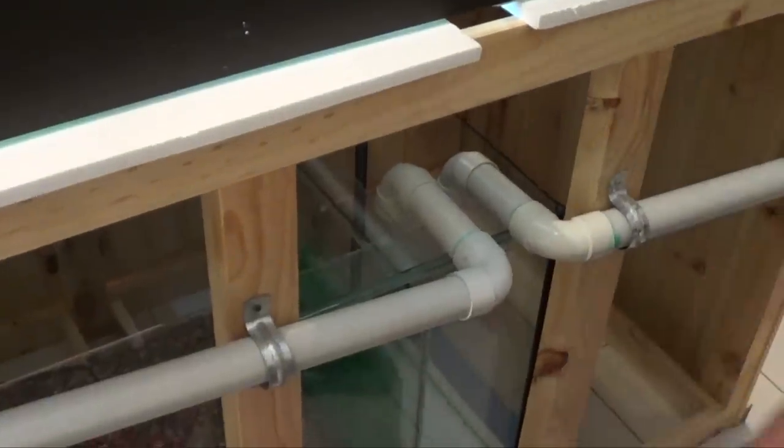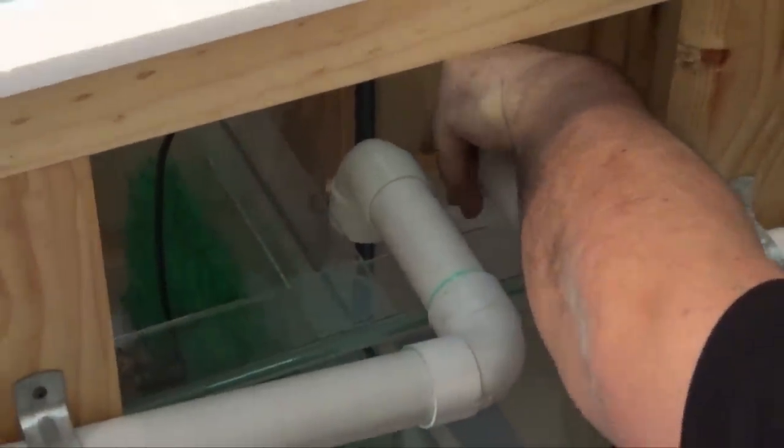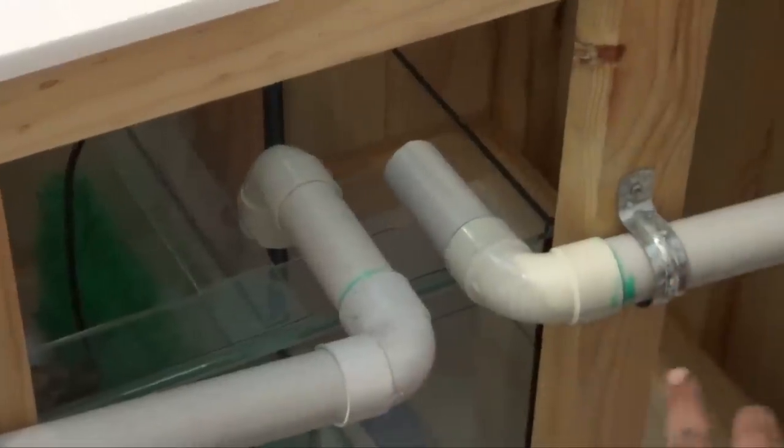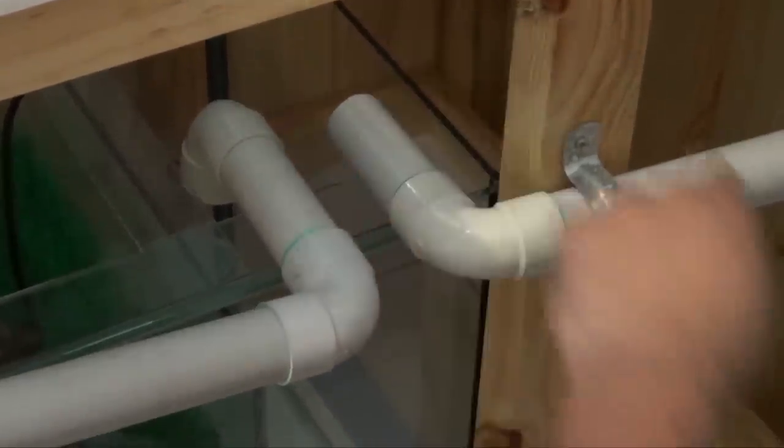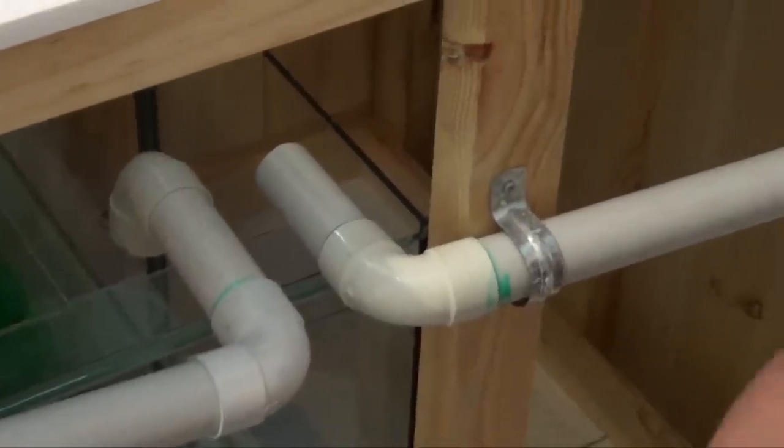Now, the only ones we don't glue in, Greg, are the ones that I'll just show you so you know. The dripper just goes in straight down anyway, so you can actually pull it out if you ever need be. So all the straight ones are glued in, they have to be glued in, I don't want them to drip. But what he's doing now is cutting the ones that go straight down, cutting them at the same length so it looks nice.